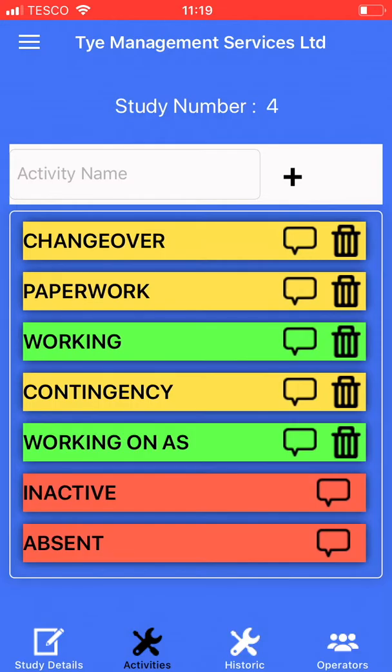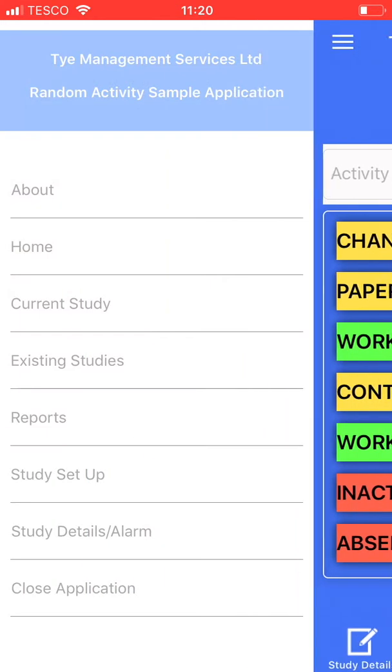Okay, so now we've got all of our activities in there. We may see other activities and we can add those as and when we like during the study. So I'm actually going to start the study now, and to do that I'm going to click on the top left burger trail, the list trail there, and that opens our back screen.